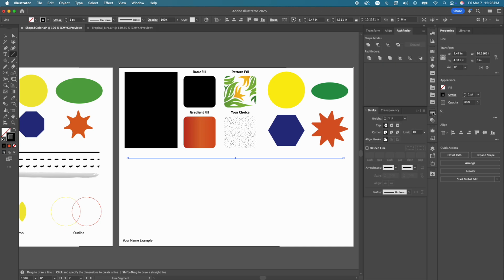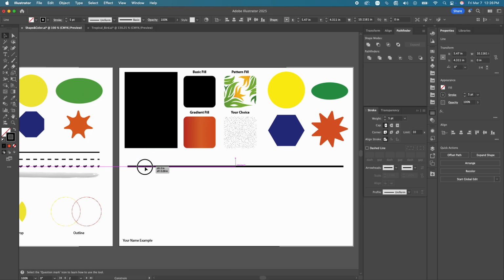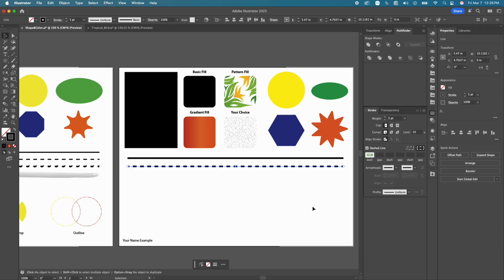And then I'm going to go to my line, and I'm going to make this a little bit thicker, or you can make it a little bit thinner, okay? I'm then going to grab my black arrow tool, and I'm going to click and drag, and I'm going to hold the shift and then the option key, because I'm copying over, and you can see I can make a dashed line.